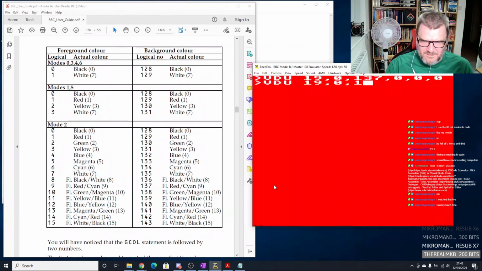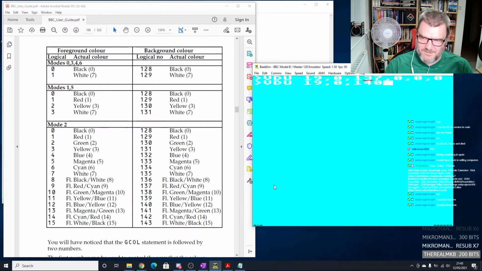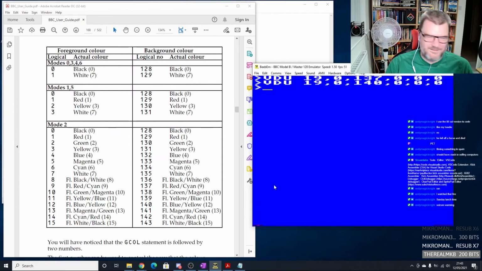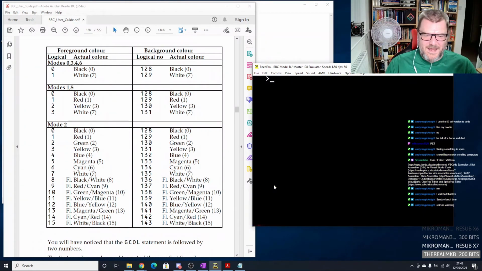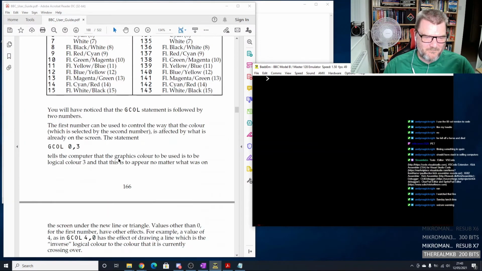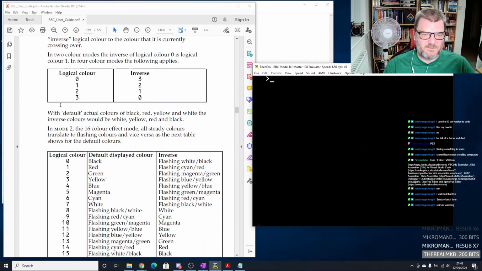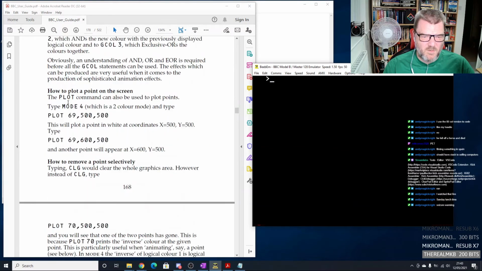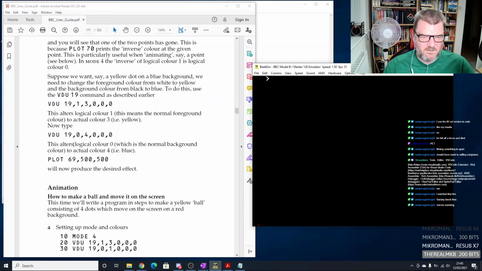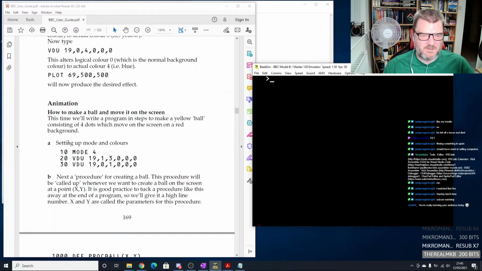What's the other one? Right. What else? So this is all the different colours we can have. Okay, animation. How to make a ball move on the screen.